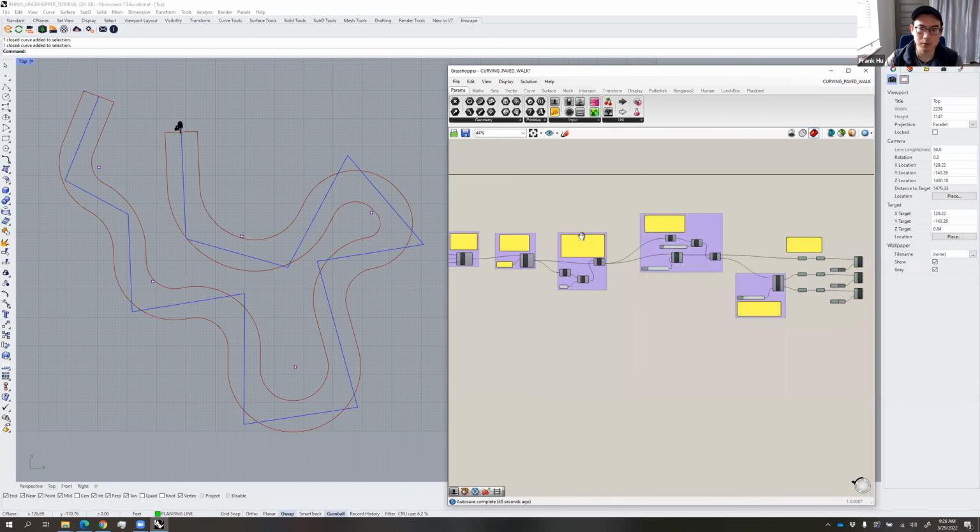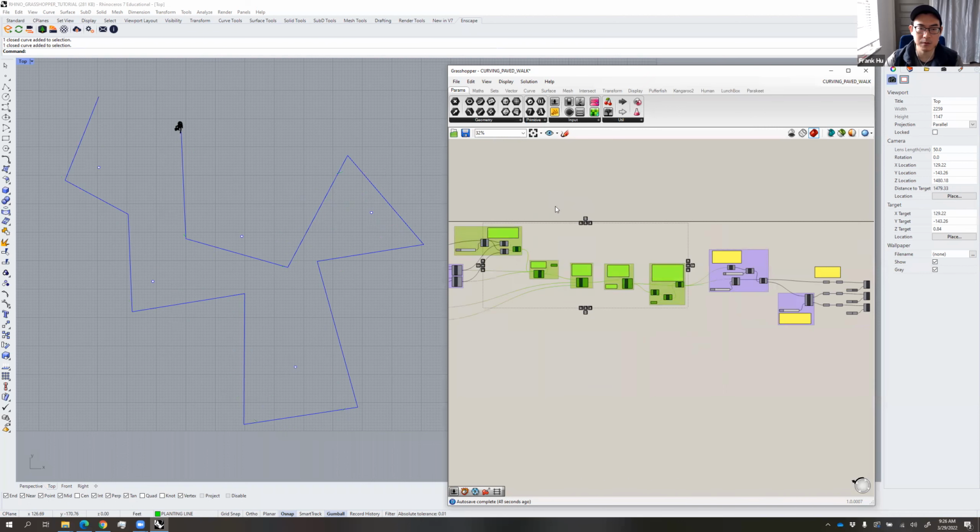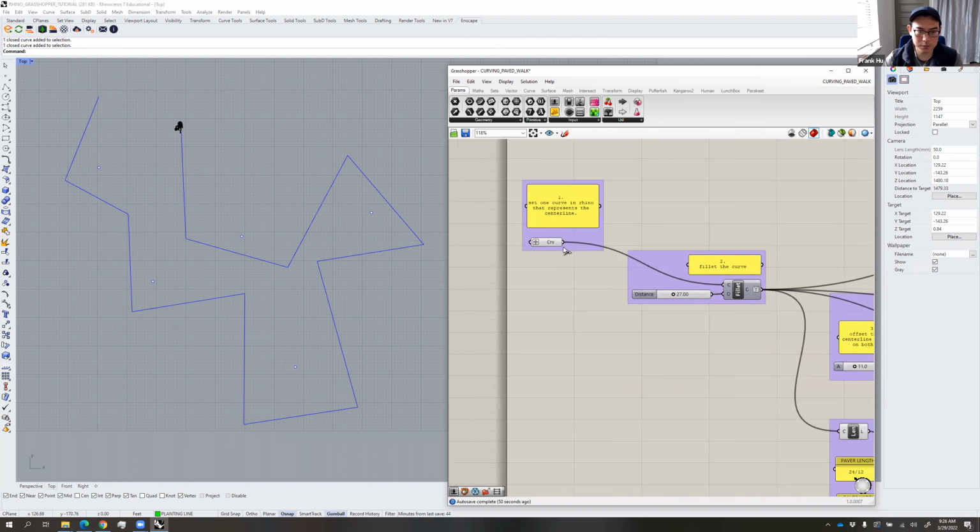Let me turn off these here and we'll walk through the process of this little script. So it starts with a simple curve like this. This is the same thing that we did with the path, in that we just need a path that represents the center line of the walk. On that curve, we put a fillet. It takes the corners and rounds them out. This is just a nicer way of rounding out the corners of a curve, because then you get a nice even radius as opposed to a blobby spline. That's what this here does.